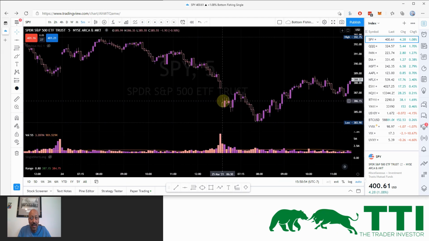Next one on the 25th, you can see clearly this was the low, this was the high. You can see clearly price opened there. I want to see on the 5 minutes that price has closed below the first 5 minutes bar. That did not happen.